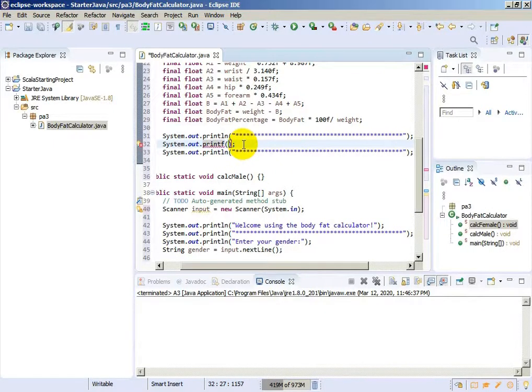But we will learn how to use it now, and we need to write our text. It will be body fat, and because we are not using concatenation, we will just use a comma, and let's use our const bodyFat.